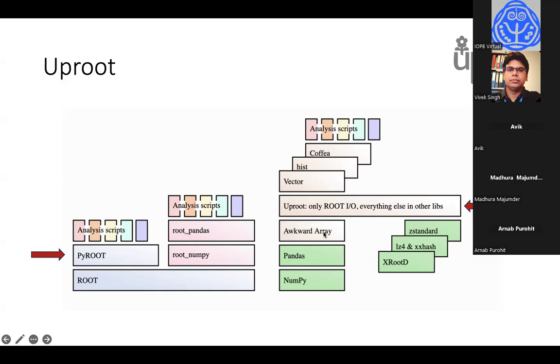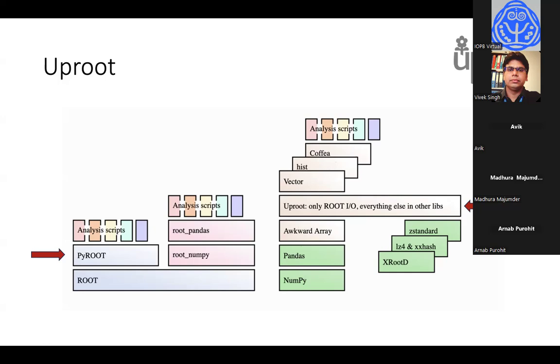Either we have to use awkward array, pandas, NumPy, these kinds of libraries to do those things, or there is another framework which is common in high energy physics right now, called Coffea, which basically does some high level analysis on top of the arrays that you get from uproot. Basically either awkward arrays, pandas data frames, or NumPy arrays. These kinds of objects are analyzed using Coffea.